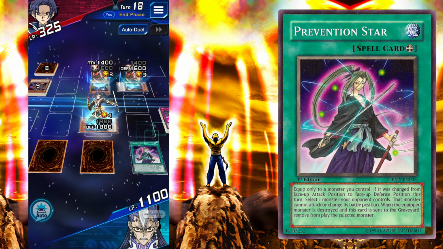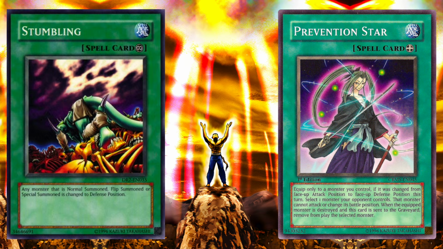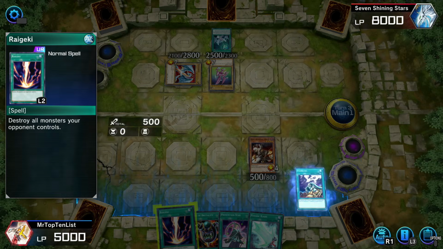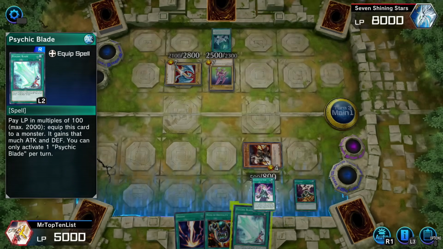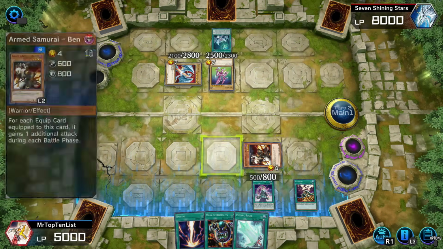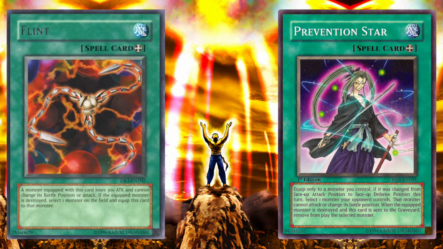So it's so weird. I figured out a way to power this up. If you use Stumbling and then summon something in face-up attack position, goes to defense mode, you can equip it right away, which basically turns it into an equip spell that says the opponent cannot declare an attack. And you know what that is? Flint. This is another card, though, where I really like the art.